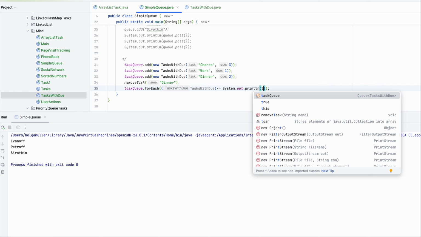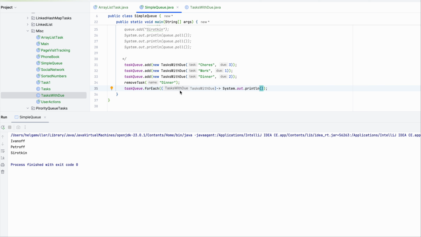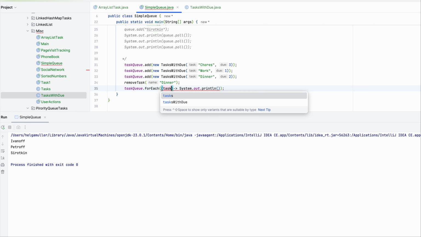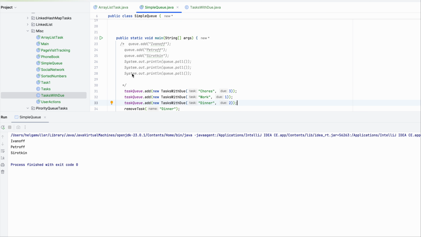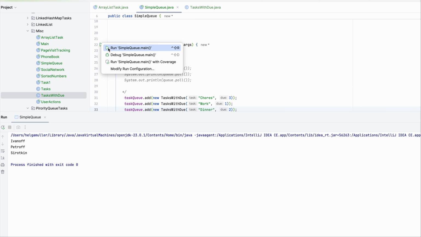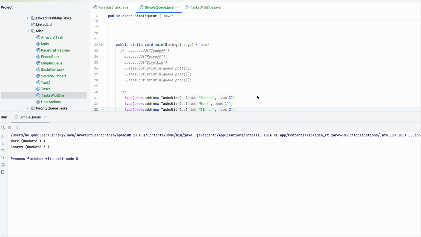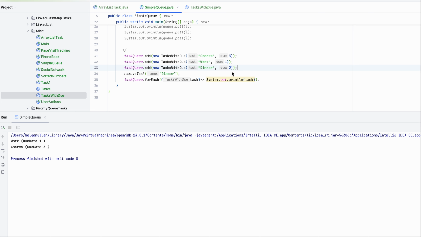For each task, we name it task. Let's print task and see. Work due date and chores due date 3, and I removed dinner. So I am adding, I am removing, and I keep them sorted. All done here.